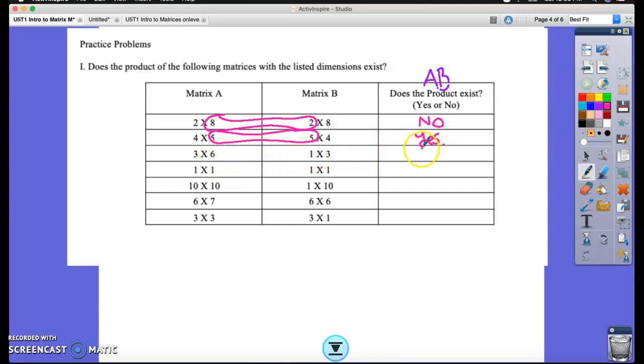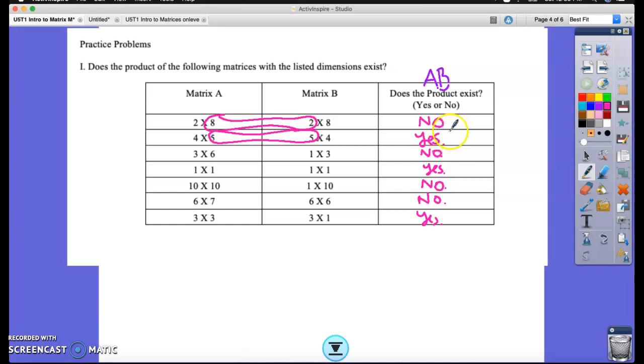Here I have a 6 and a 1, so it'll be no. Here I have a 1 and a 1. It'll be yes. Here I have a 10 and a 1, and again, I'm only looking at the middles. I don't care about the beginnings. The beginnings will tell me my answer size if I have a yes or a no. This guy here is a 7. This guy here starts with a 6 and a 7 and a 6. Sadly, not compatible. 3 and 3, they match. Yeah! So the only ones that I could have follow-up questions for would be the ones that have yes.